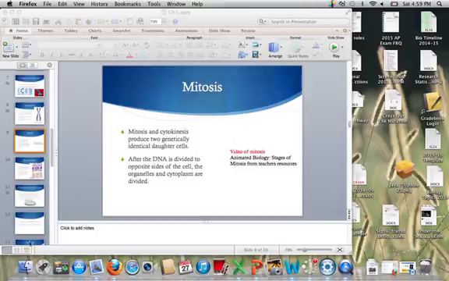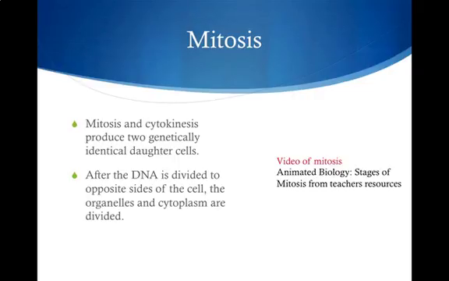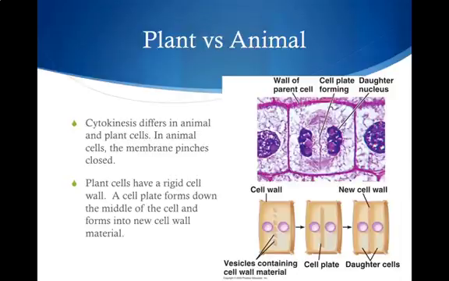Let's go back over here. Mitosis in plant and animal cells is very similar for much of the process. Cytokinesis, however, has to be different. Animal cells have a soft outer membrane. They're able to pinch in two. But cells in plants have a cell wall that's very rigid and very stiff. It's not possible to simply pinch it in two.